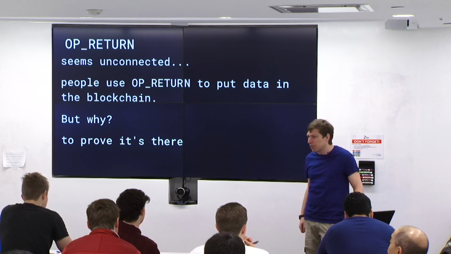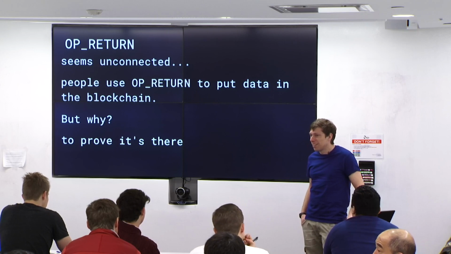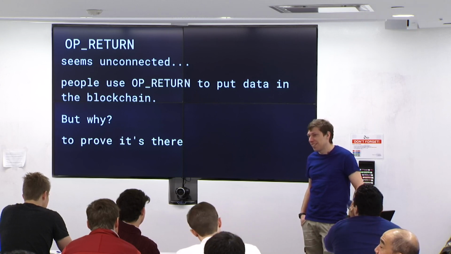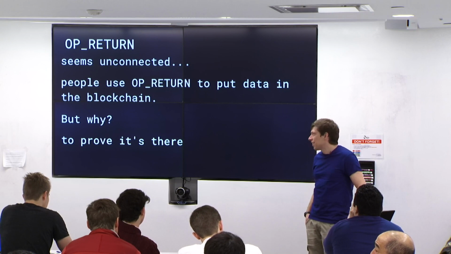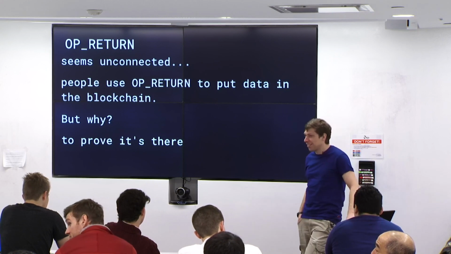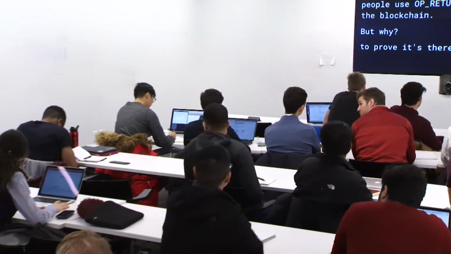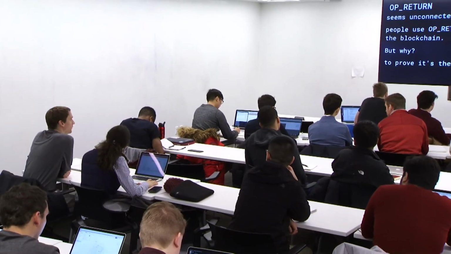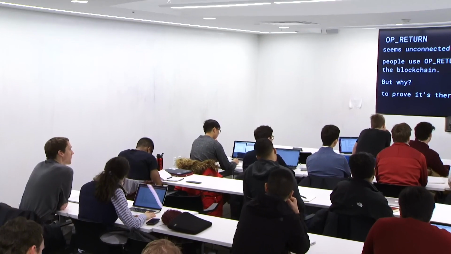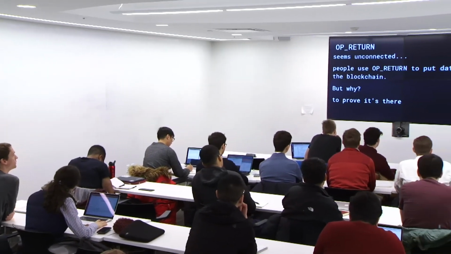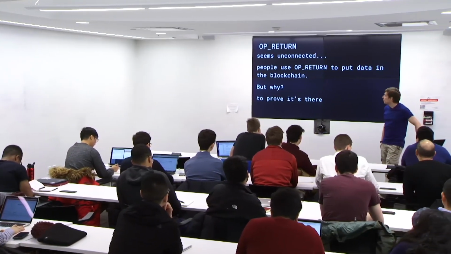What was it, like 10%? 10% of the current set. Yeah. Not everything yet, but of the current UTXO set, if you don't prune the unspendables, it would account for about 10% of the current UTXO set. So that's a lot of data. People are using it. There's a better way.